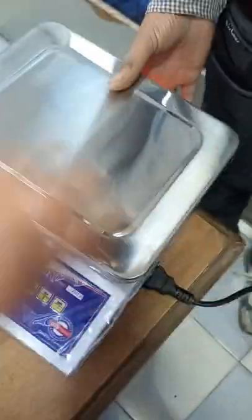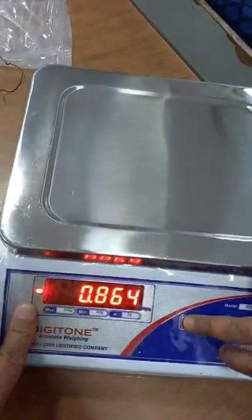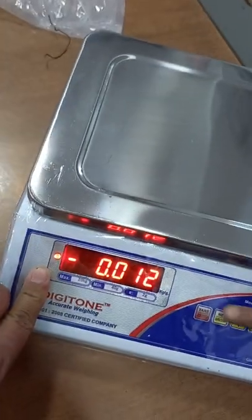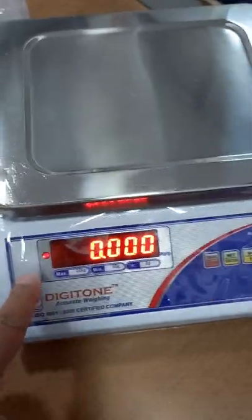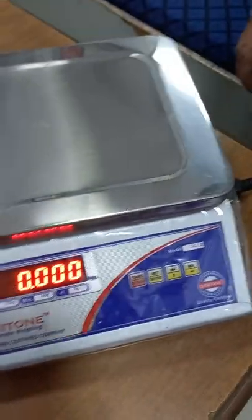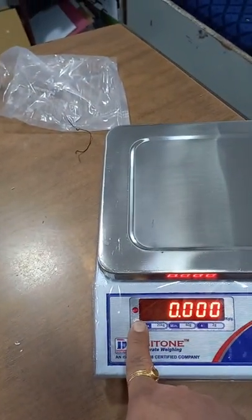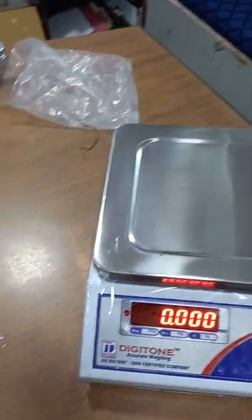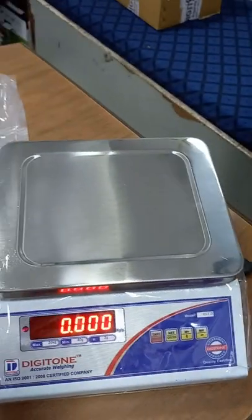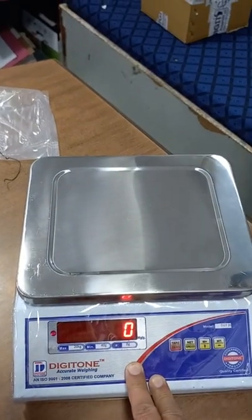You will see that there is a power LED. Just switch off the plug. Please switch off. Now we are putting the AC plug in the AC socket. You will see that this LED will glow. It's the AC LED. It shows that your plug and socket are properly connected and it's getting AC from your source.